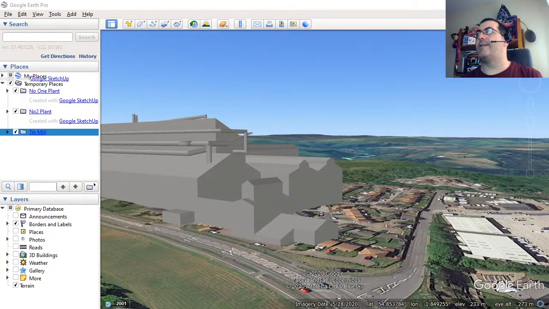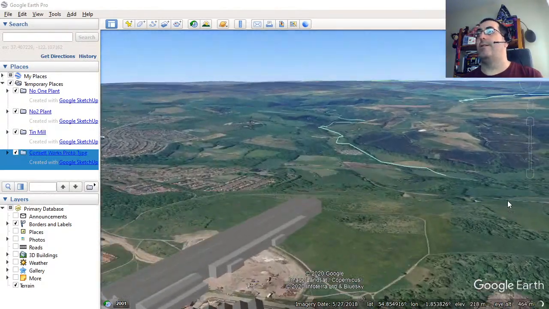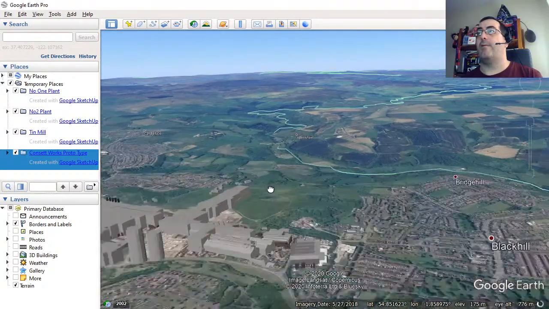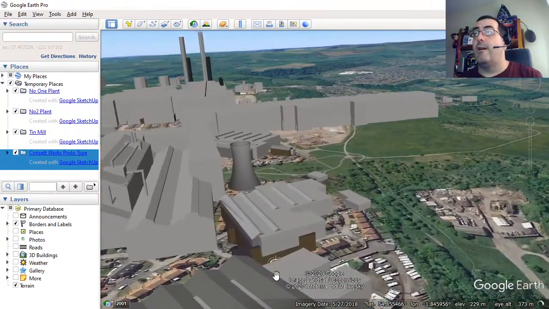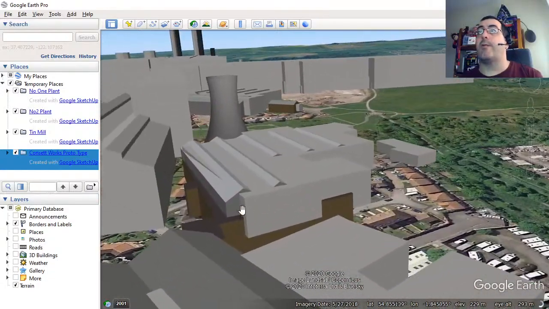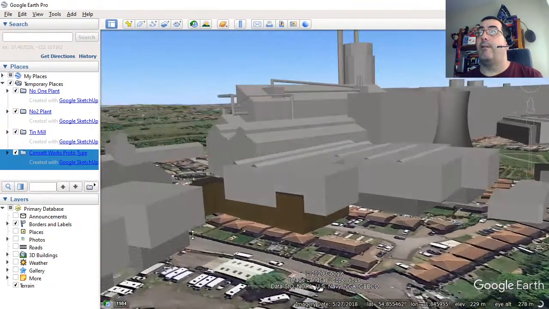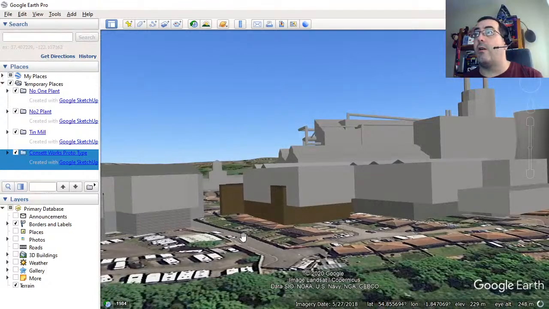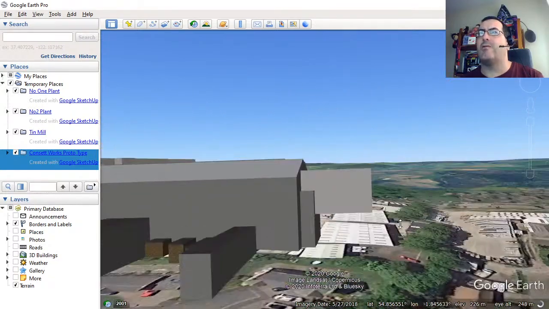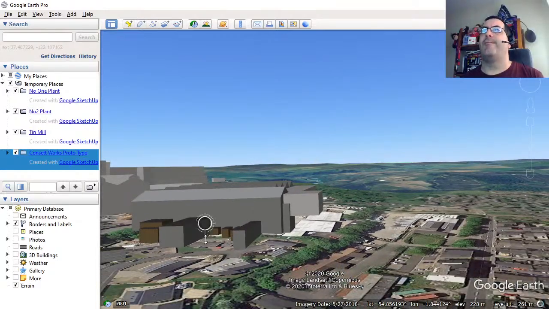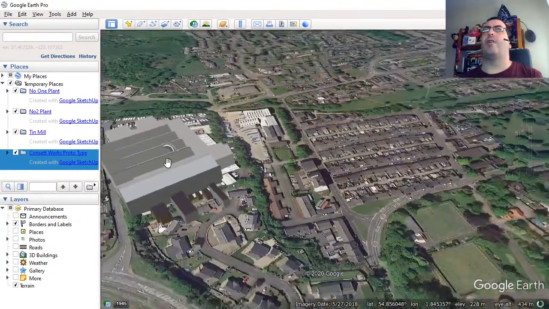We have the tin mill still to do as well. I've done some of the tin mill by the looks of it. Again, that's a brick pattern, based on photographs that I've seen of the tin mill and what I know of the tin mill. Obviously I've got a couple of errors there, so I really need to have a look and see why that's sat on top of there. It shouldn't be, that's a bit strange. But again, there is a lot of work still to do.